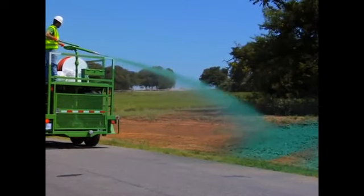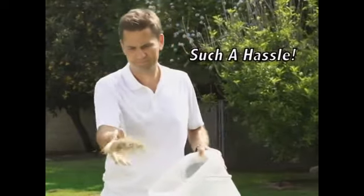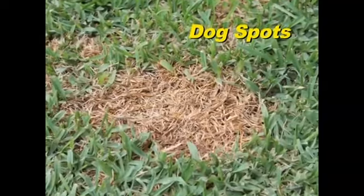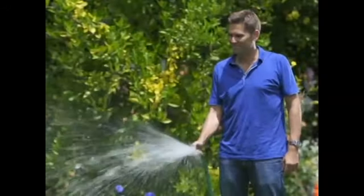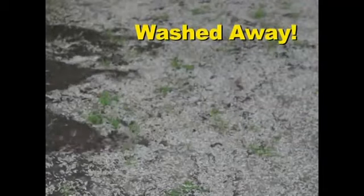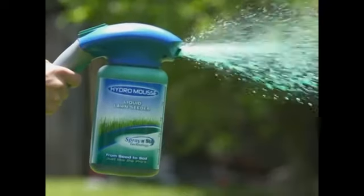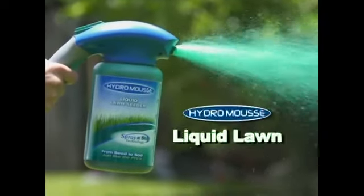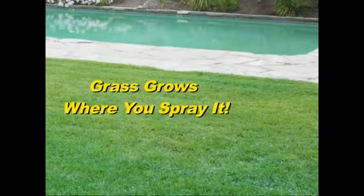Back in the 50s, sod farmers invented hydroseeding as the easiest way to grow beautiful grass. But you're still doing this. You want a great looking lawn, but have dry spots, dog spots, high traffic areas, and shade. What a nightmare. You seed, water, and wait. But the only thing growing are the weeds. It's no wonder. The seed gets washed away, blown away by wind, and eaten by birds. Not anymore. Introducing the revolutionary Hydro Mousse Liquid Lawn. With spray and stay technology, the grass grows where you spray it.